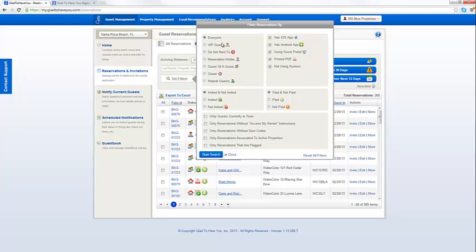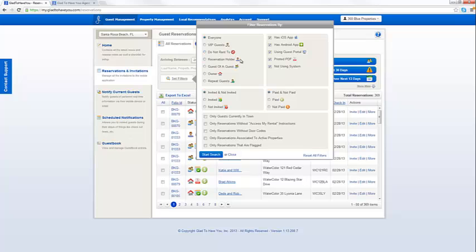The first is the guest type. VIP guests appear as royalty on their reservation. If you choose to blacklist a problematic guest, you can mark them Do Not Rent To, and they'll appear with a red circle and a line through it where the guest would be. A regular reservations holder is just a little man here.